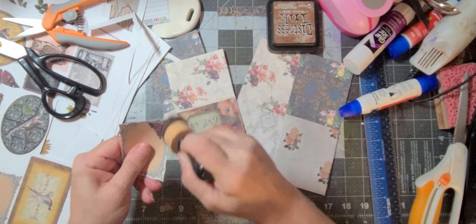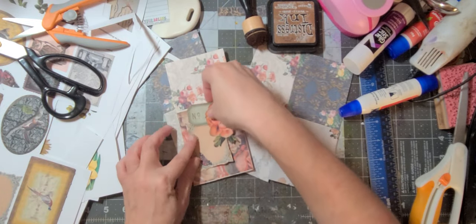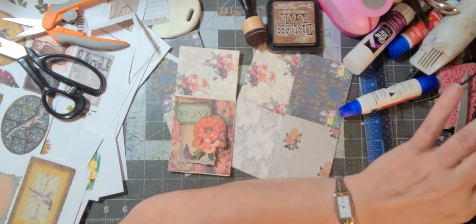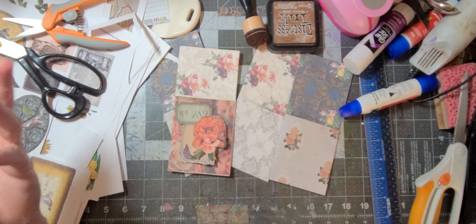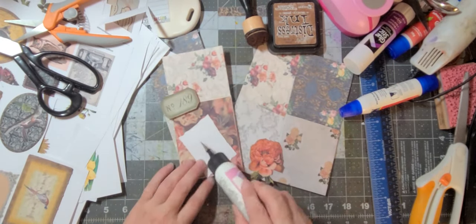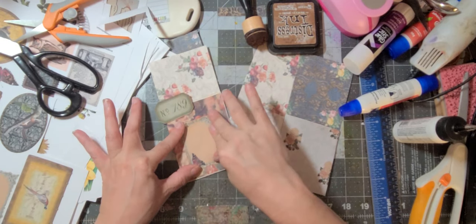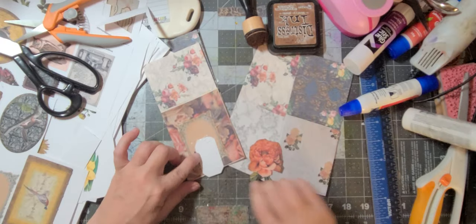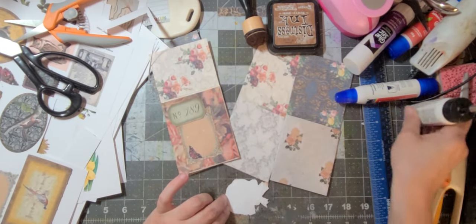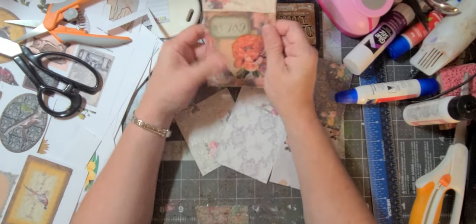Alright. So we're just going to give this a little ink. And I think what I'm going to do is put that down first, then the label, then the flower. And then you have the little butterfly. Yes, I love it! Yay! Only using what we bought. Where's my glitter glue? Oh, there it is. Alright, so this frame is going down first. And then the label. And then the flower. I absolutely love it! I'm so happy! Came out so nice. Using all different ones of Tina's kits.